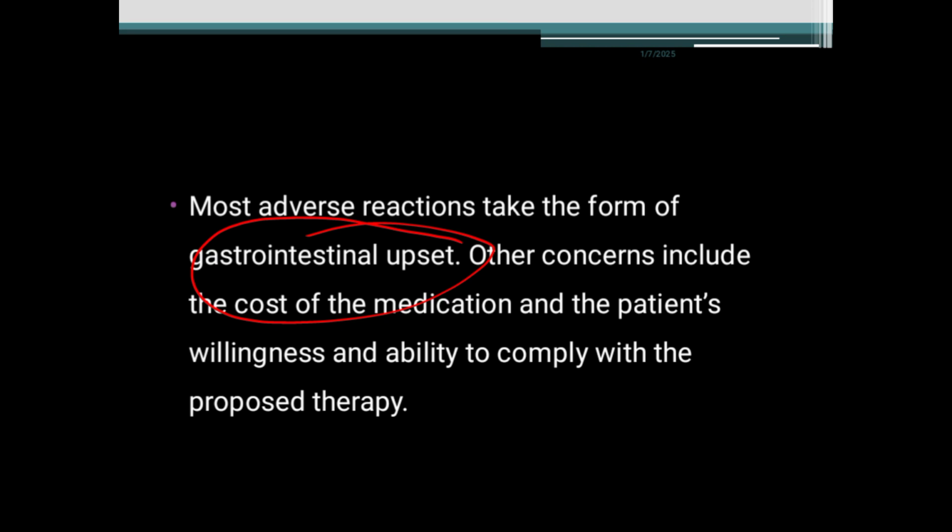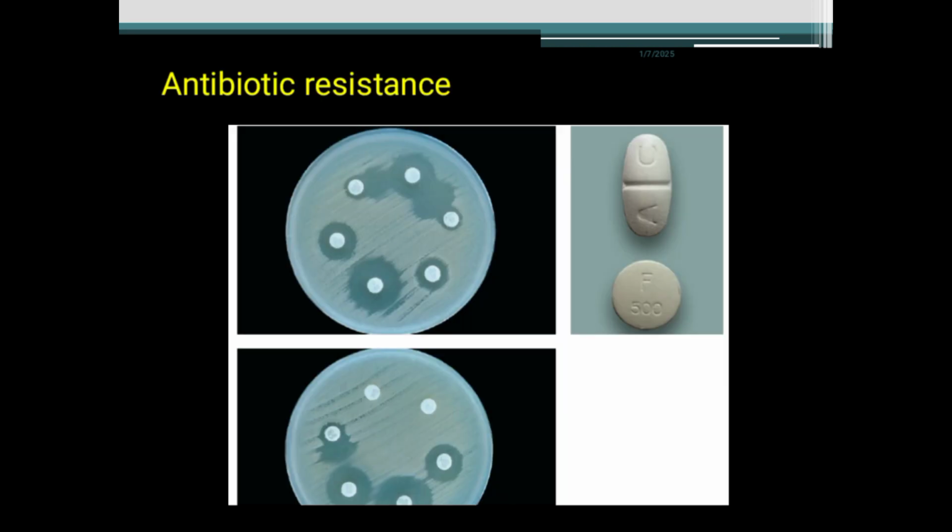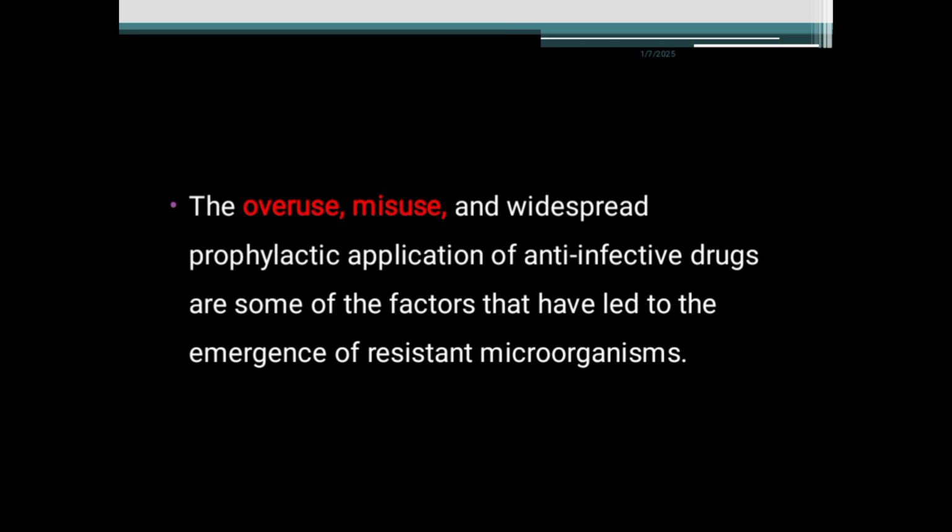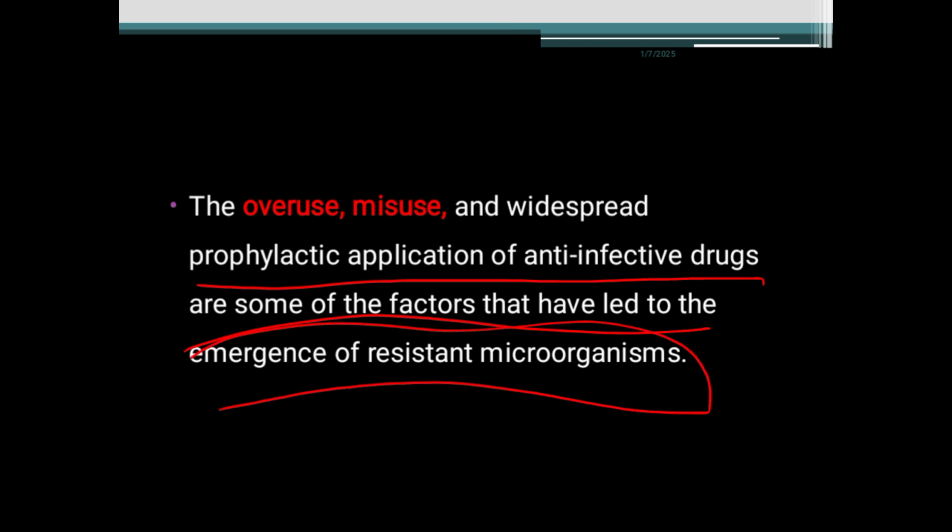Other concerns are the cost of medications, whether the patient is taking them, and the ability to comply, meaning whether it is fulfilling its purpose or not. You know this from pathology. The overuse or misuse, or widespread prophylactic application, of anti-infective drugs are some of the factors that have led to the emergence of resistance. Sometimes when a medication is used for a very prolonged period of time, the bacteria adapt resistance against it.